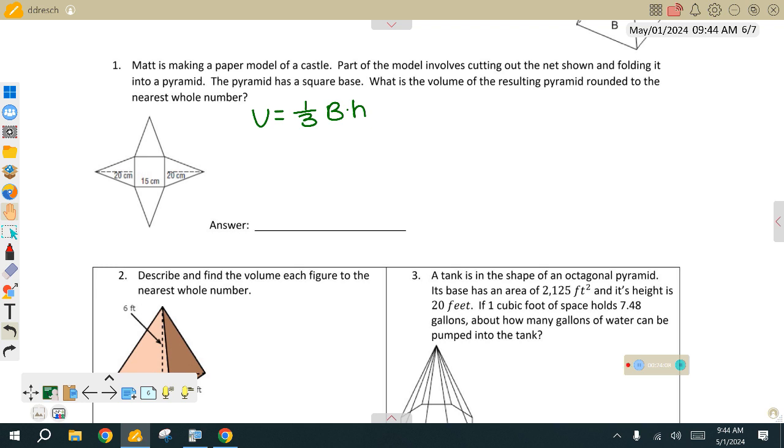Now, in this instance, what's the shape of my base? Doesn't look like I know on there, go by looks, but it does say in the directions it is a square pyramid. So we will go ahead and say one third length times width, which in this case is 15 squared. Now, here's the thing about this net. Let's think about it.